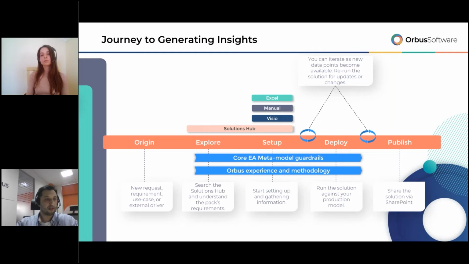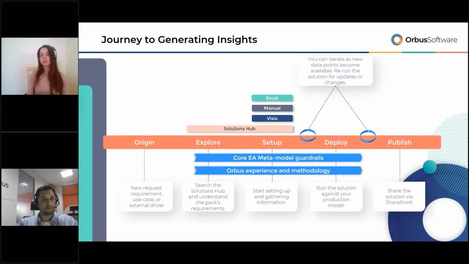It covers everything. But most importantly, between explore and setup, you will notice that some solutions are designed to assist one another. If you need to collect data for the report, there is a solution that helps collect data. You integrate ServiceNow into iServer. There is also a solution that helps visualize your technology assets. So you need to play around a bit. You don't need to use Excel or Visio or manual input all the time.